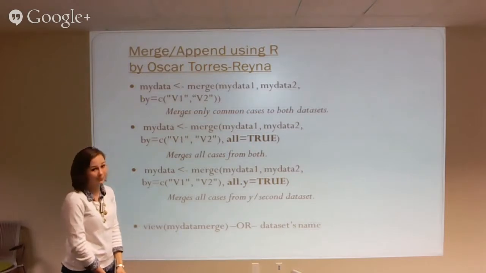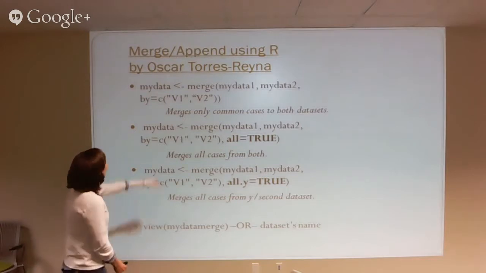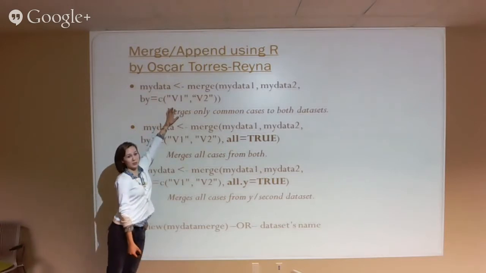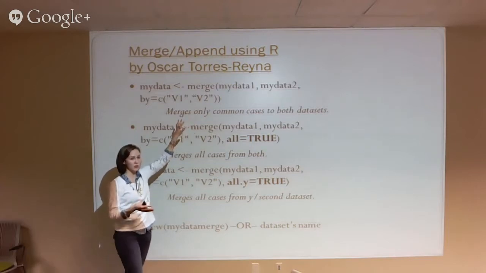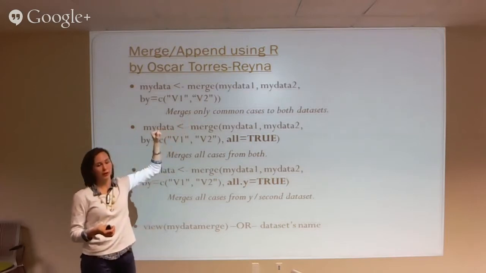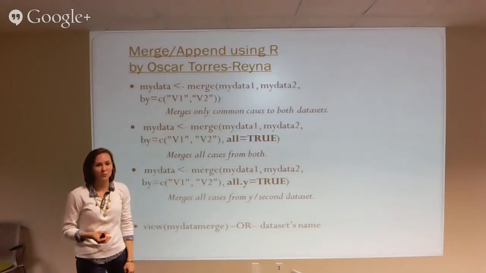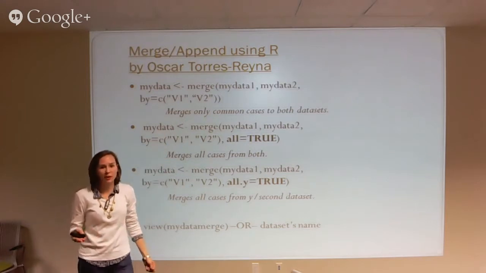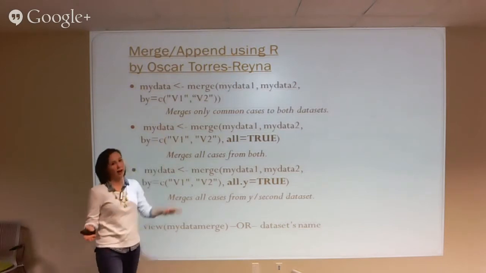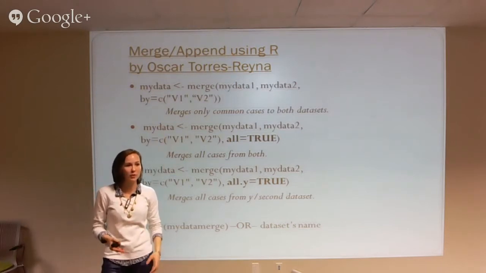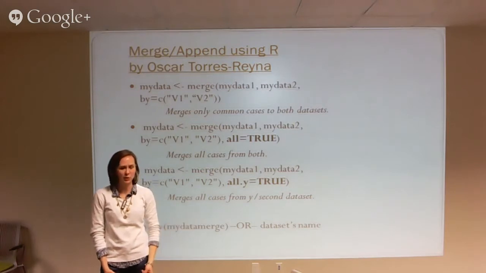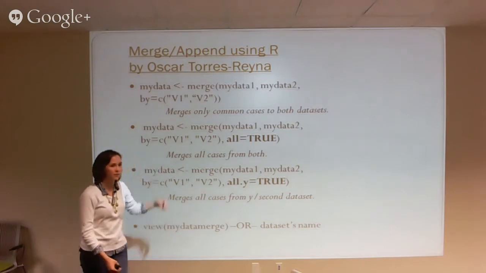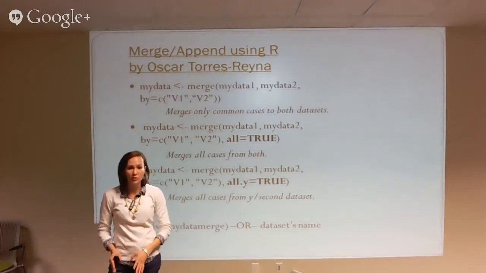So you see V1 and V2 are data. These are going to be the variables. The V1 and V2 is whatever variable you have that's common between those two databases. An example of the unique variables that you could have would be your participant ID number, or maybe you ask them what teacher they're taking this test for, and you ask them that twice. You could use that also as a duplicate variable that's in both of those data sets that's spelled the exact same way.